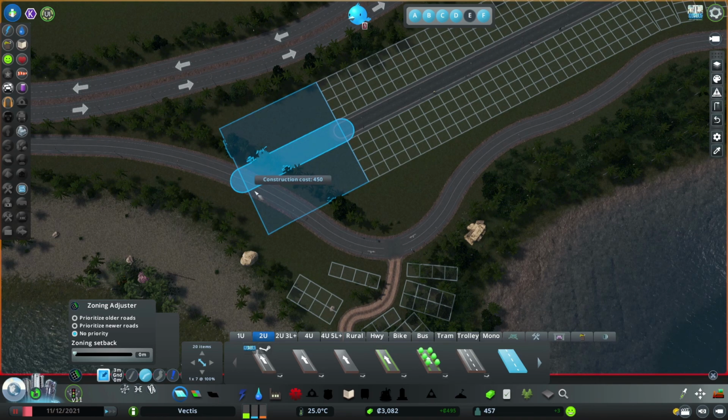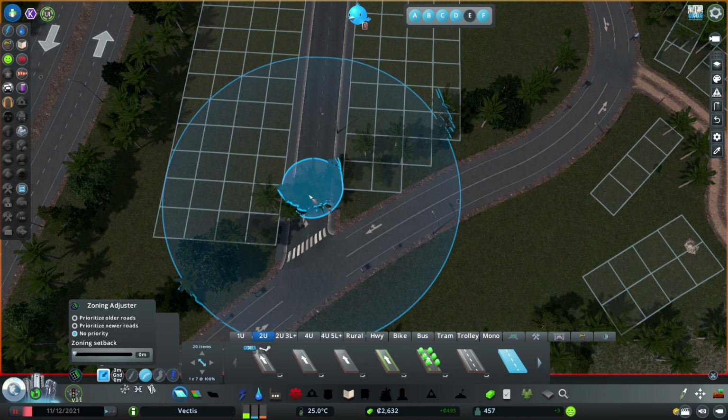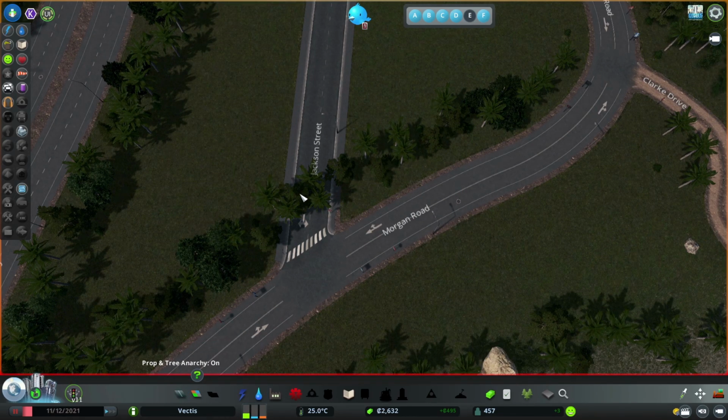To curve straight into the road section, but there's no curvature in there whatsoever because it decided F you. I had this problem before, an awful lot. You want to curve it so it comes off square. No? Trees. I had this problem in the previous series, and it's to do with prop and tree anarchy, and I never learnt how to use the mod properly. Oh well, they're going to be driving through a tree. Prop and tree anarchy is on. That's why. How do I turn it off?